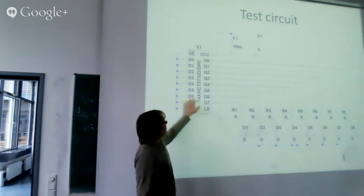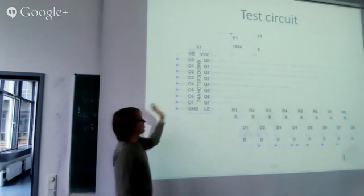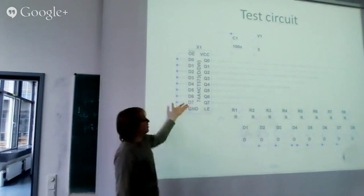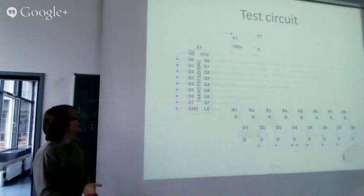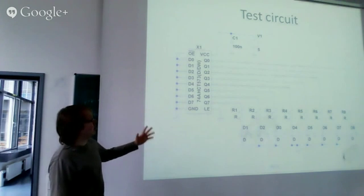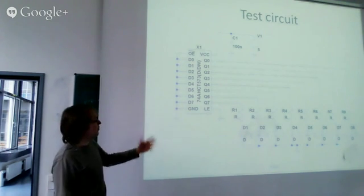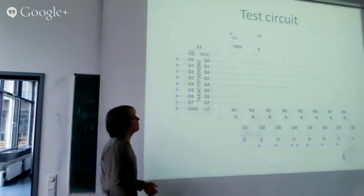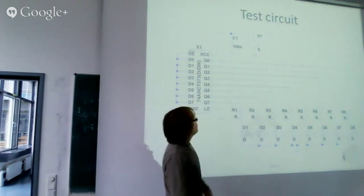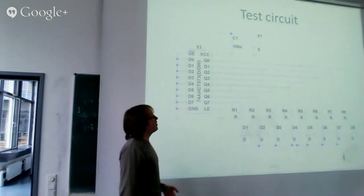If it's low, then it will just ignore any inputs and keep the outputs that were last set. And the output enable is inverting, so if it's low, then the outputs are really driven. Otherwise, they are 3-state, so they're not driven. And then I have a 5-volt power supply, maybe a USB power supply or even a battery.